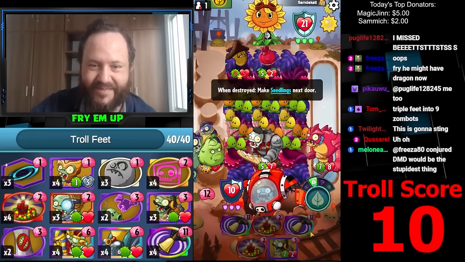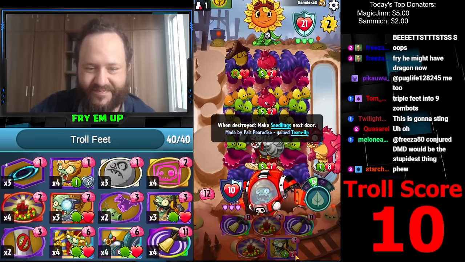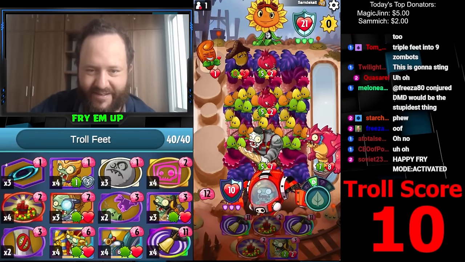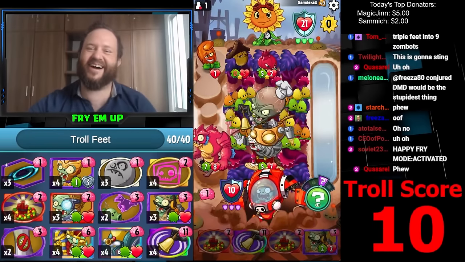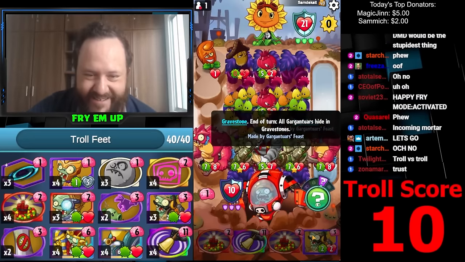He doesn't like this one. He didn't like it. That's fine. This is fine. He gets double seedling. I don't care. What is he dragging this one? He's dragging this one. He's out of cards! What a lame guy, out of cards! Second Garg Feast in the same game! We're up to 3 Garg Feasts now, guys.